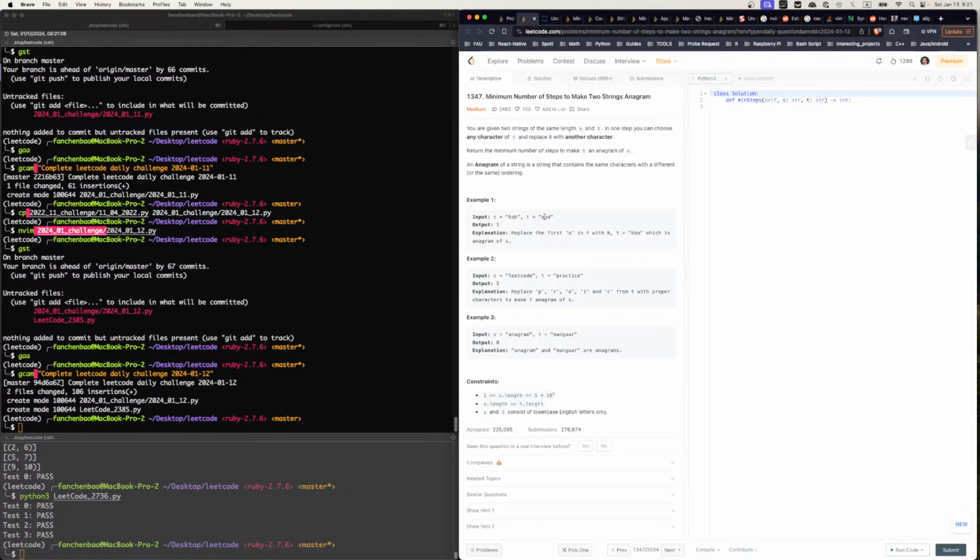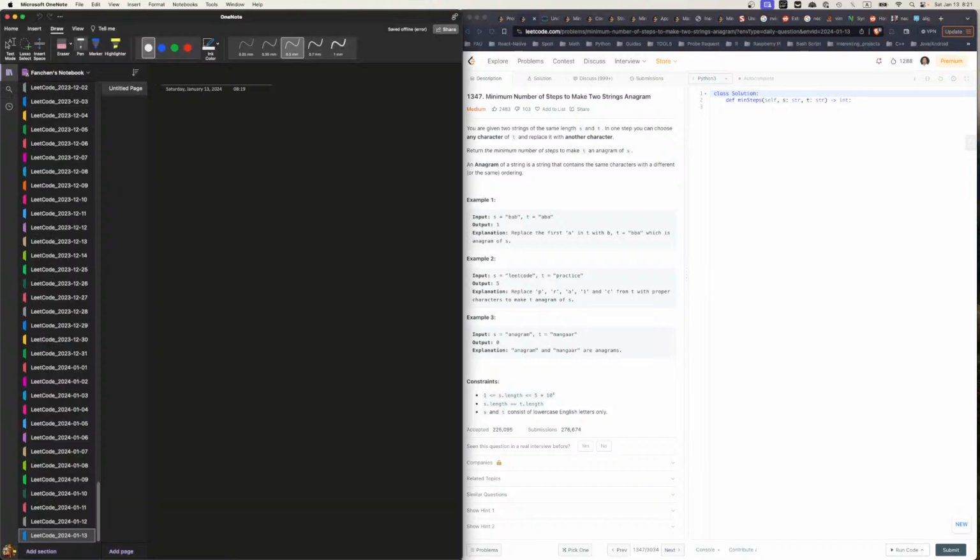Because it does say you can change any letter in T and replace it with another letter, right? So if there's a difference, oh, hold on a second, it's not, because it's not just a change, right?